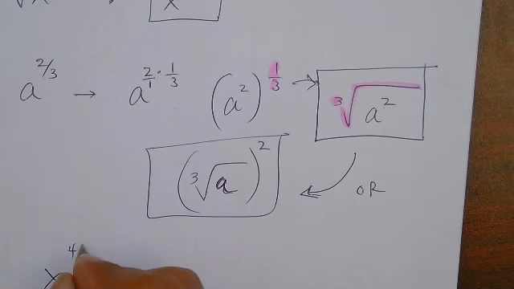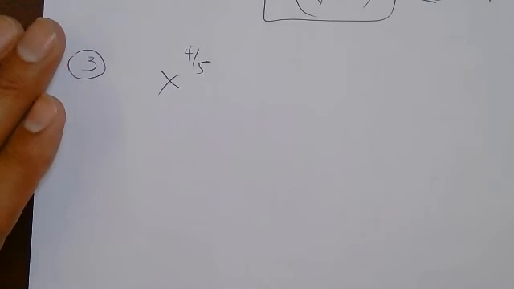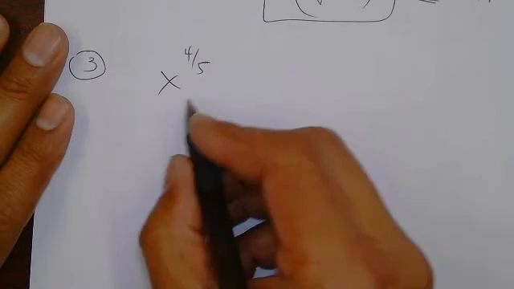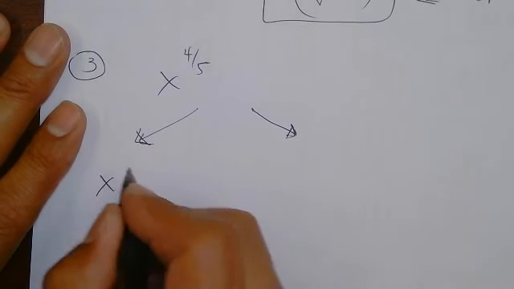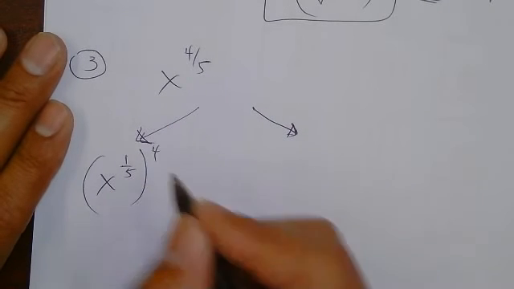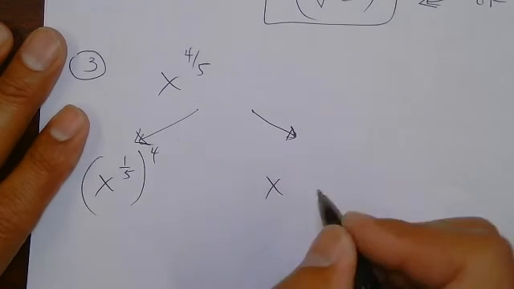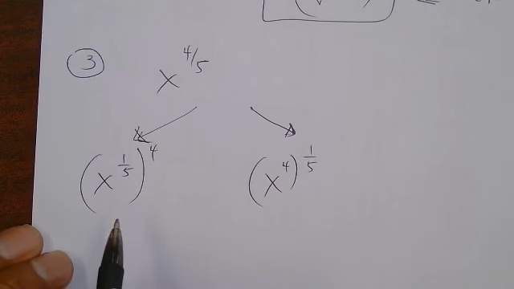Okay, number 3. Check this out, number 3. X to the power of 4/5. Do you know the 2 ways to write it? Does everybody agree? And here I'm just going to do a little split screen to show why it's like that. One of them is because they do x to the 1/5. Remember, you always want to see the fraction 1 over whatever the denominator is. And then the 4 like this. Or the other one is where they do x to the whole number 4, and then they pull the fraction part out there. You see, they're just separating it differently. So how would you write this one?